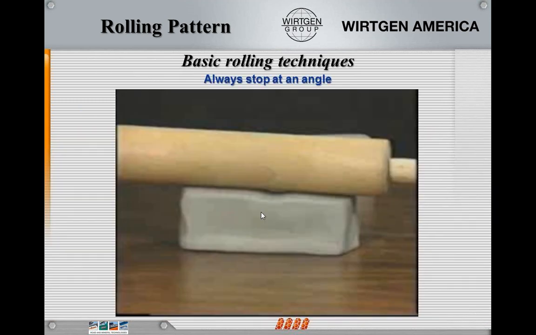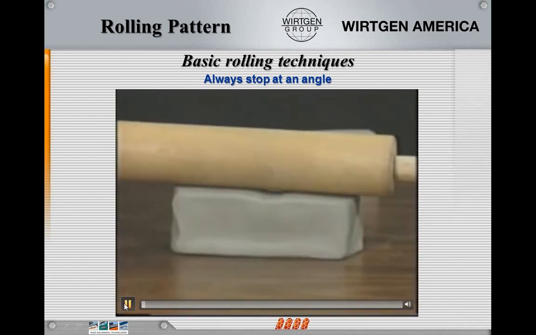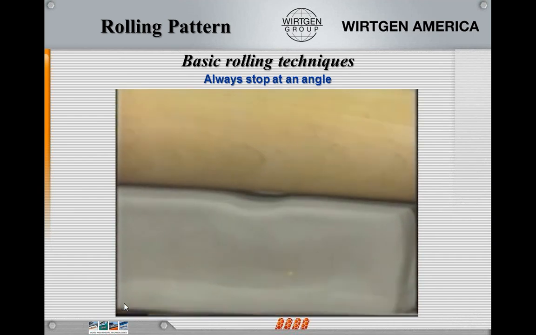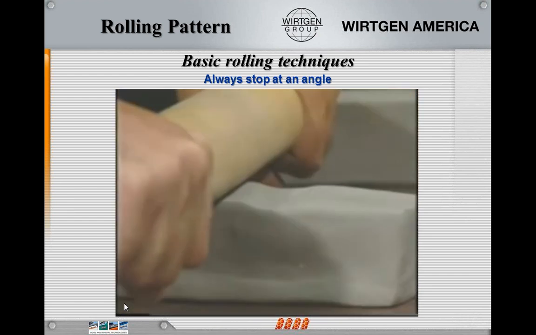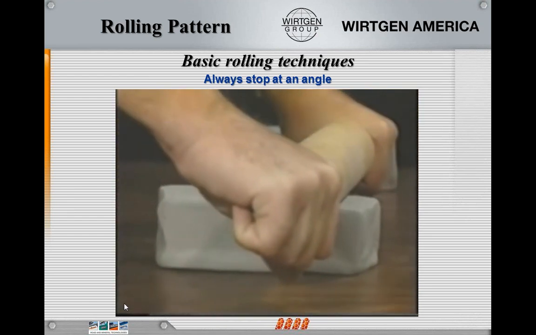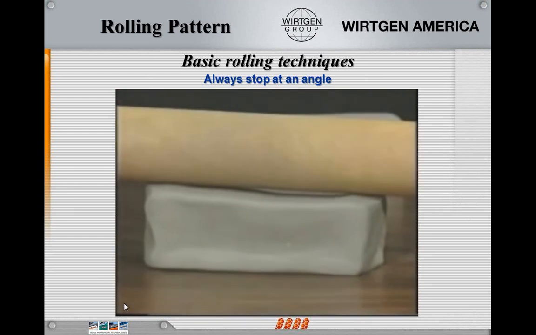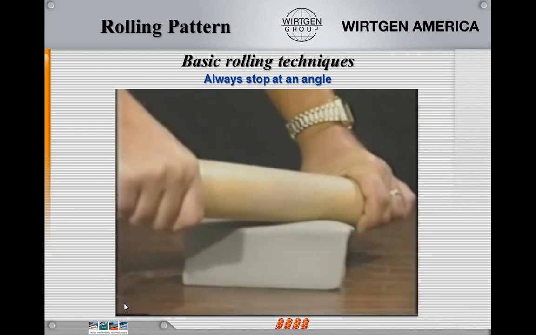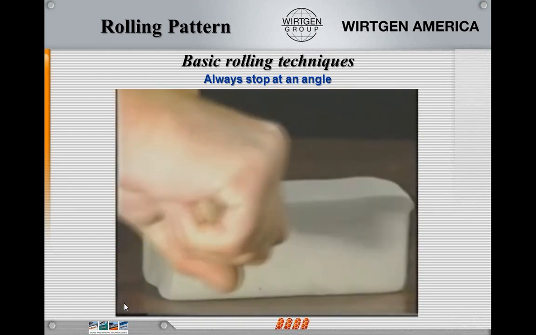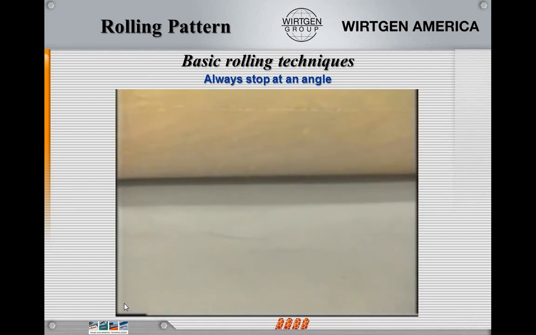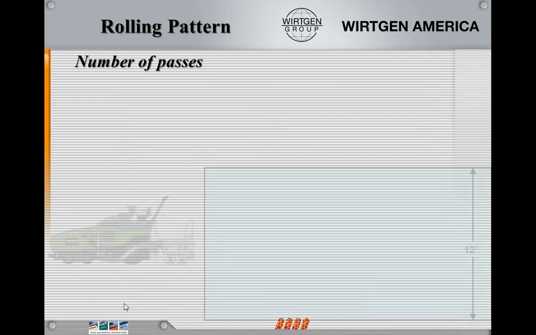And here's an example why. A while back, I saw a demonstration of a rolling pin and a block of clay. Trying to roll out a transverse mark in the clay was real tough and only created a larger dip. Rolling out an angled mark was easier, and you can get a smooth surface. I say it's like that in the field, too. And that gives you a better idea as far as why we stop on an angle, so that we can get that bump out and get smoother rides.